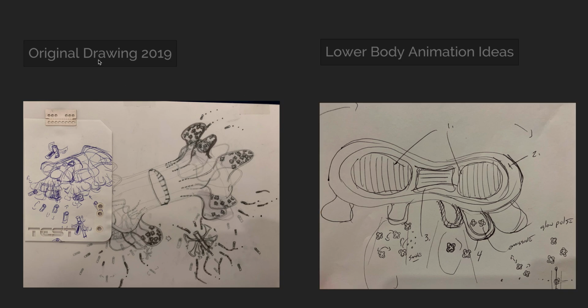Alright, so this is the original drawing back in 2019 from New Zealand. These were really quick sketches during meditation for about 10 minutes or so, and then I came up with the idea of sketching it out in the dark. The next day I spent about exactly 25 to 30 minutes drawing it, kind of what I remembered, and then adding some ideas. This is done with some markers and also mylar and regular paper underneath, layering it all together so I could remember what these ideas were.